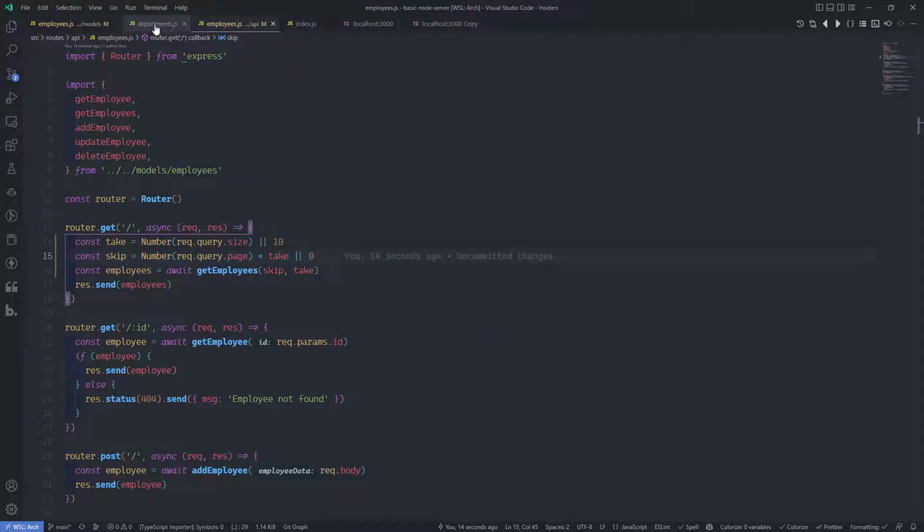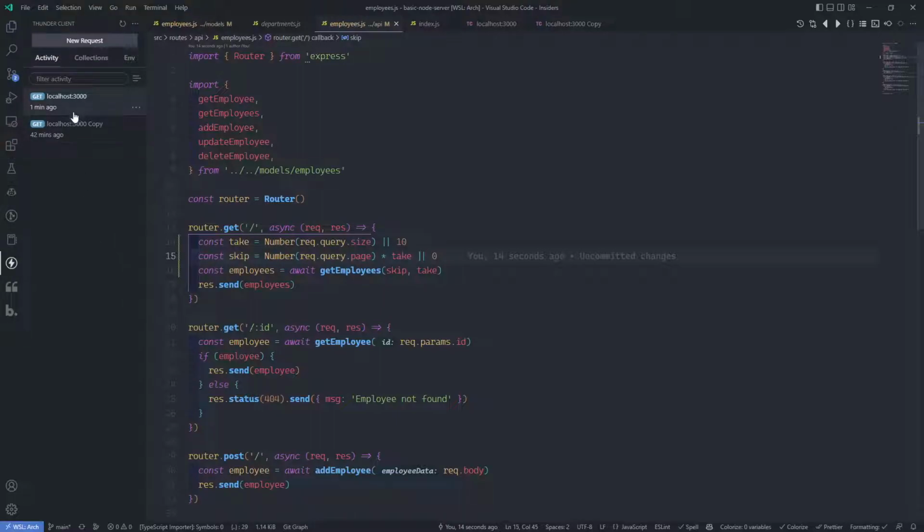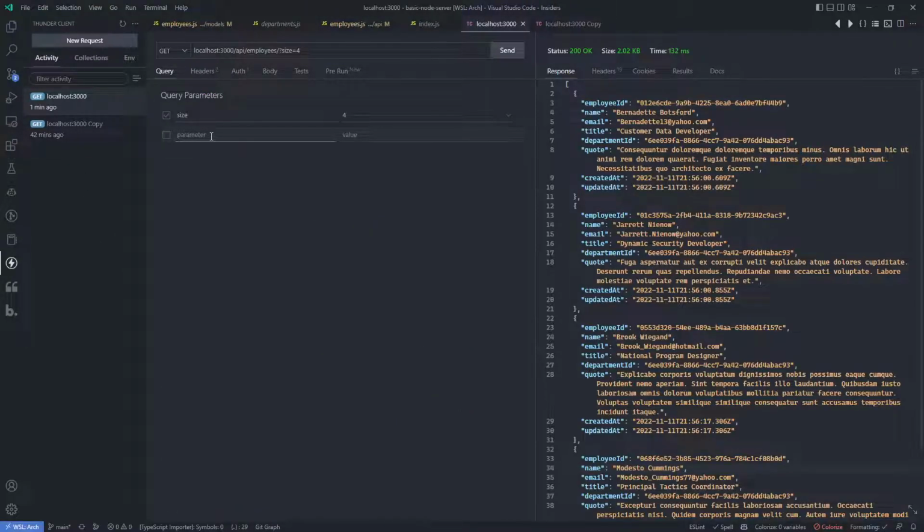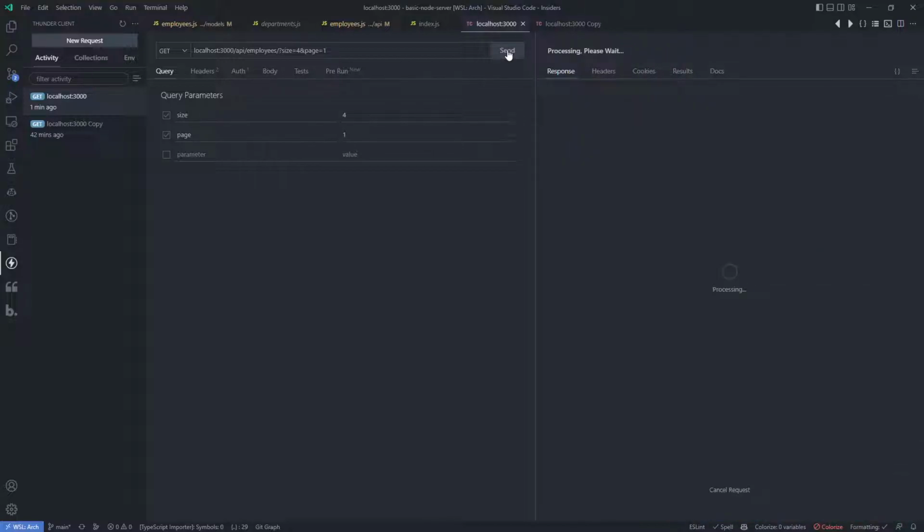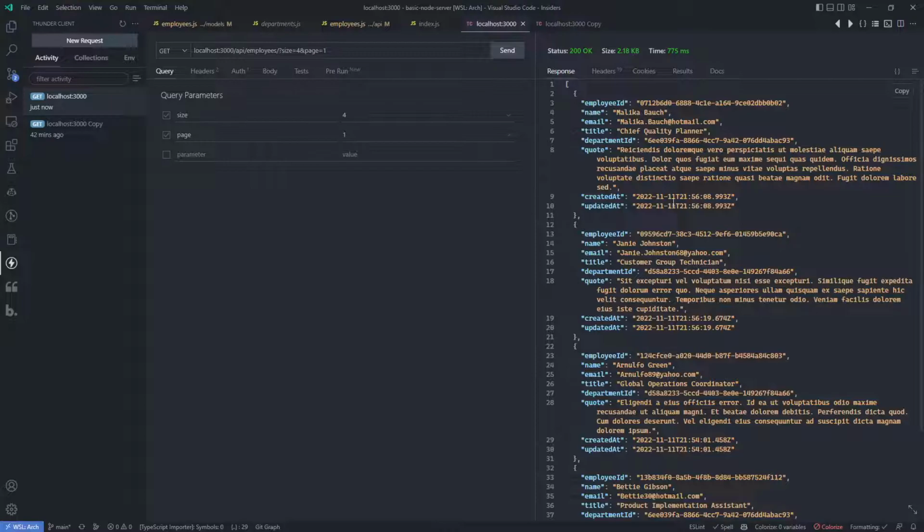And with that, we should be able to get back to our API endpoint. Where is it here? Oh, we can actually do page. If we do size 4 and we do page 1, we should get from Jared and go on. You see it? Oops, we get something else. Oh, yes, we get the next 4. Nice.